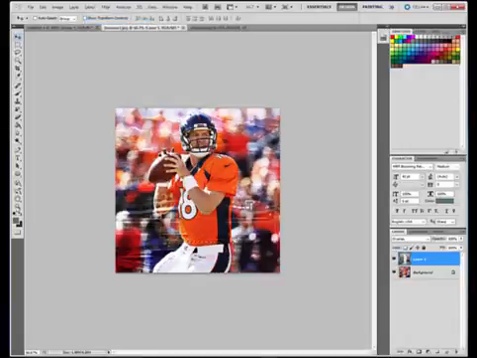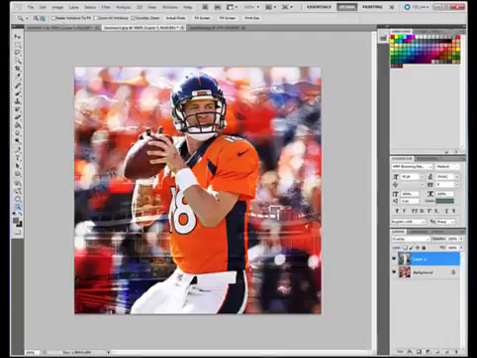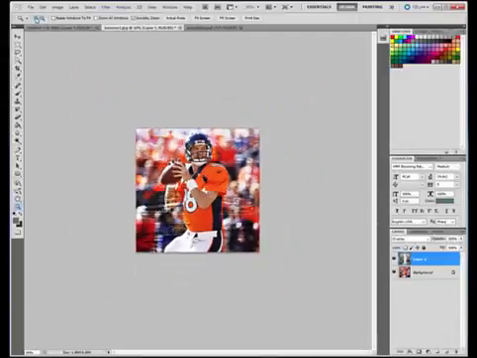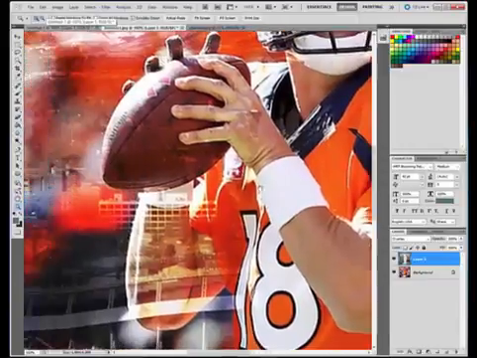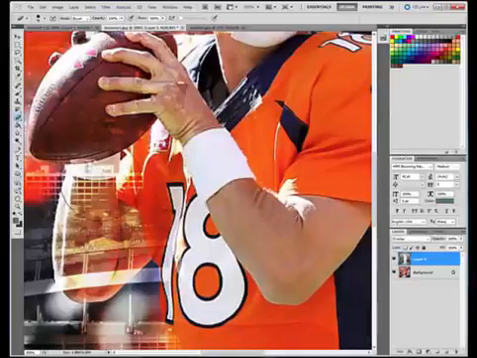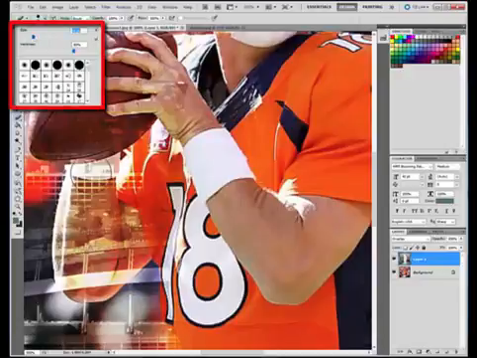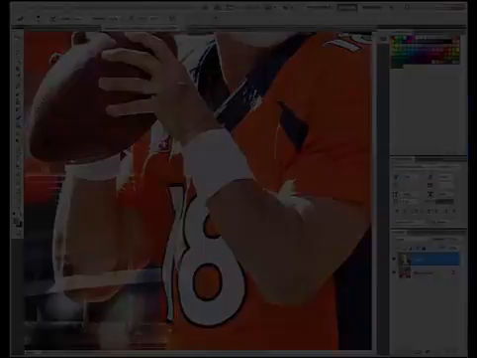I'm going to zoom in with the Zoom tool, and as you can see, when I click on the picture, it gets bigger. At the top, if you want to make it smaller, you would click on the minus sign inside of that Zoom tool. But I want to make it bigger, so I will zoom in. I'm going to hold the space bar of the keyboard to move it around, and then I'm going to take the eraser. Now, as you can see, that's way too big, so I would then go up and change the eraser size. I'm going to go ahead and clean this up, and I'll be right back.